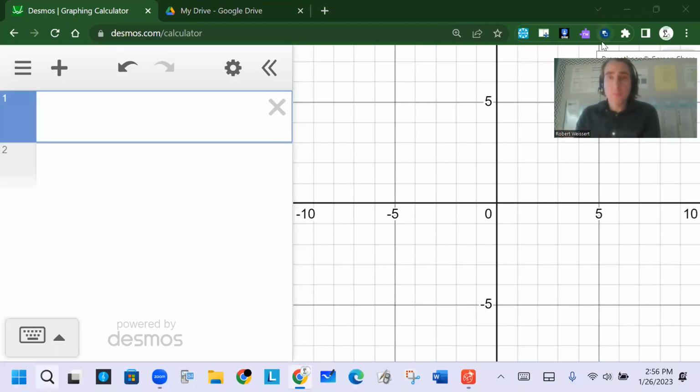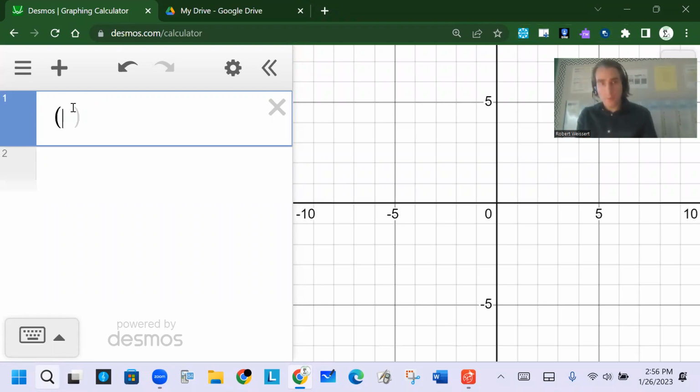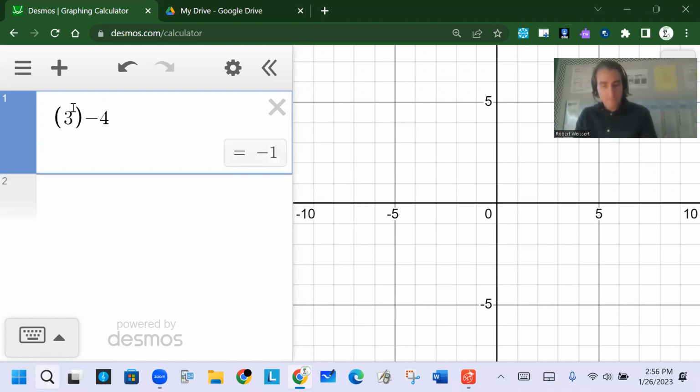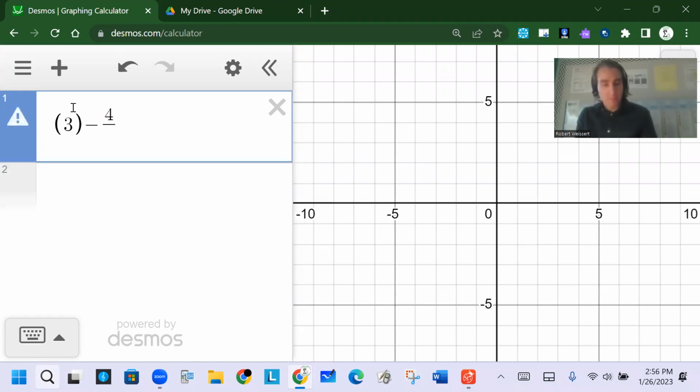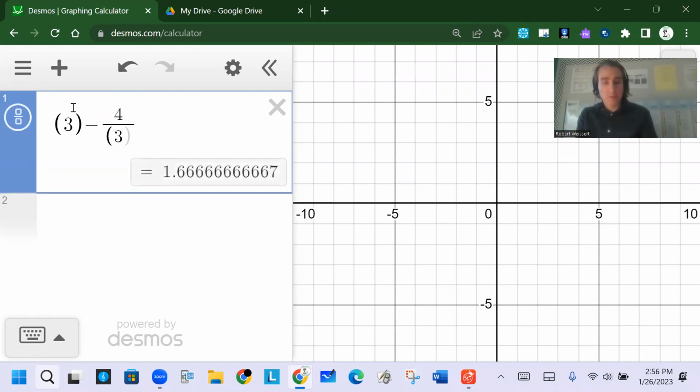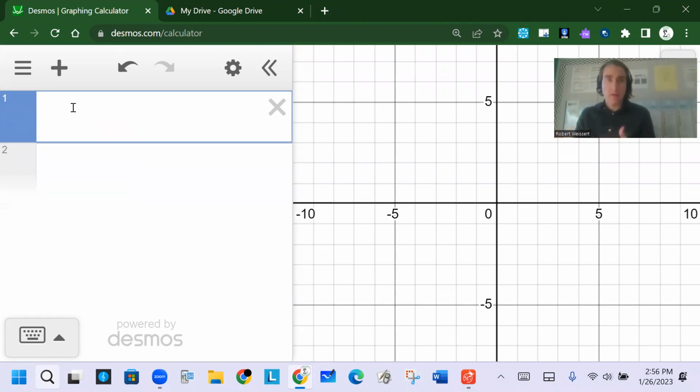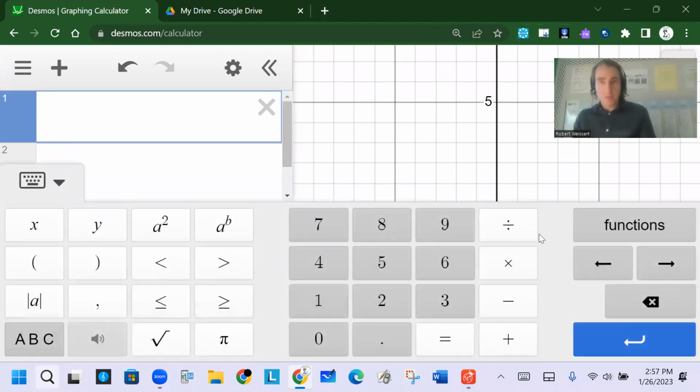Here's what you can do on Desmos to help you with this answer. So we knew that it was 3 minus 4 divided by 3. But the problem is that on Desmos, it's going to only divide that second term. So to counteract that, what you're going to do is you're going to hit the slash. You see down where the shift bar is? You're going to hit the slash first, or you can go over here and you can hit divided by.